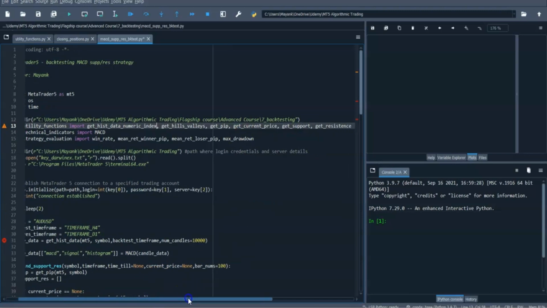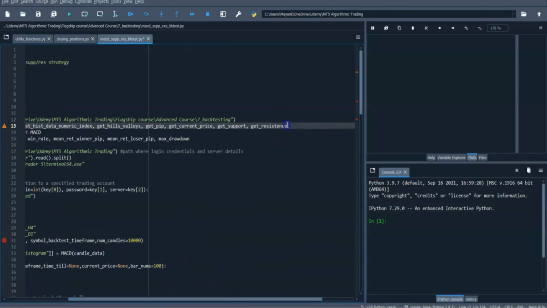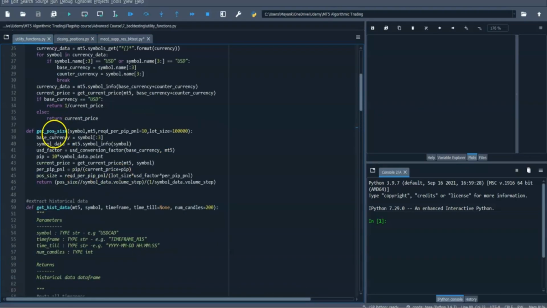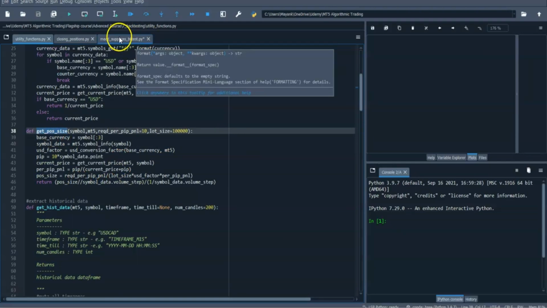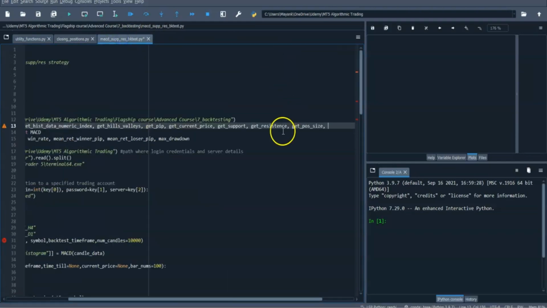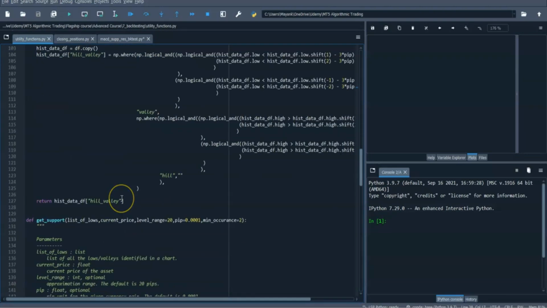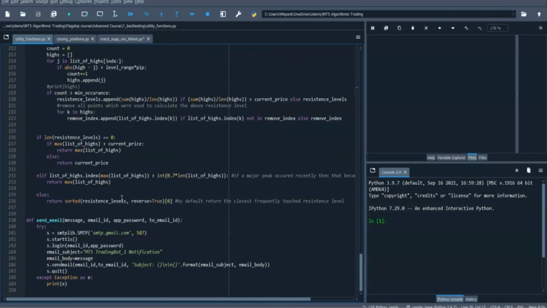In addition, we have also developed a few additional utility functions that I said that we would use once we get to the deployment. And one of them was get position size, which is one of the most important functions for deployment. Without this, we won't be able to place orders. So let's import this. And also, we discussed sending emails to ourselves once an event occurs. So let us also get the send email function.